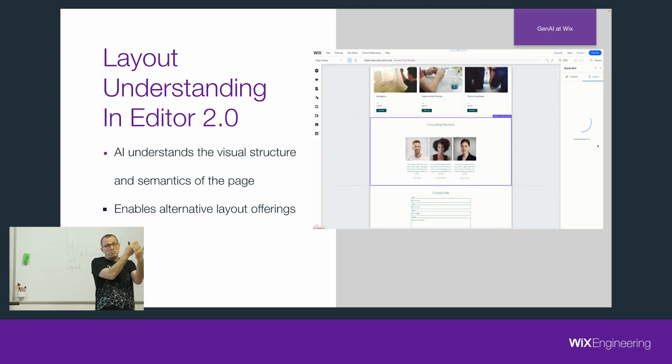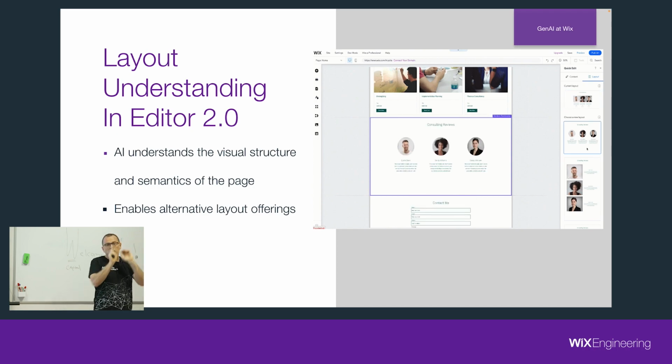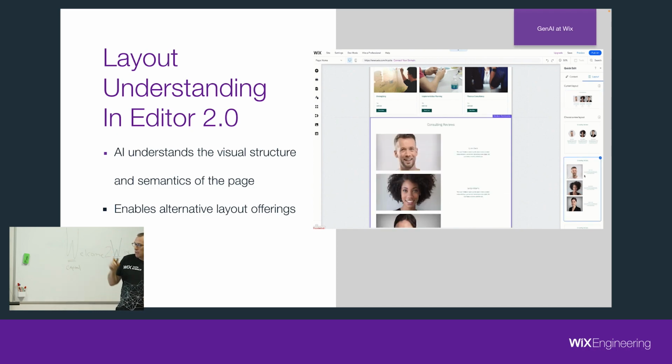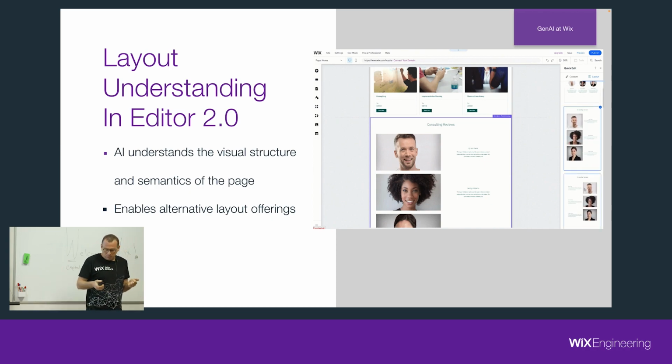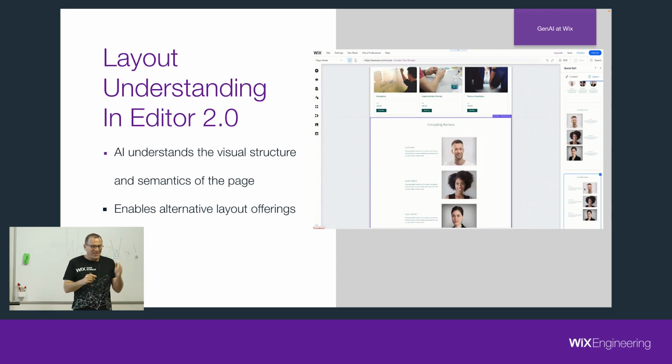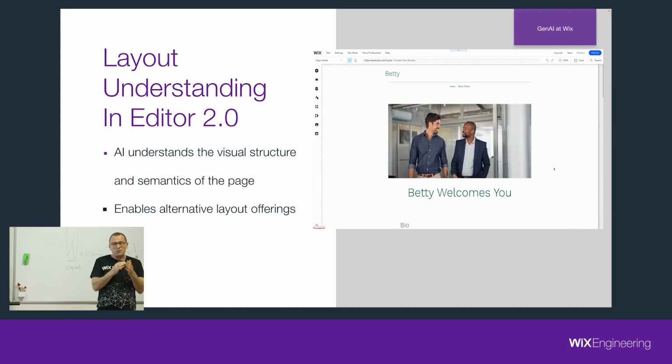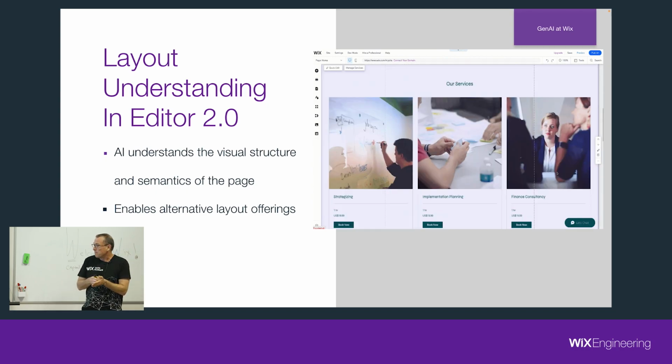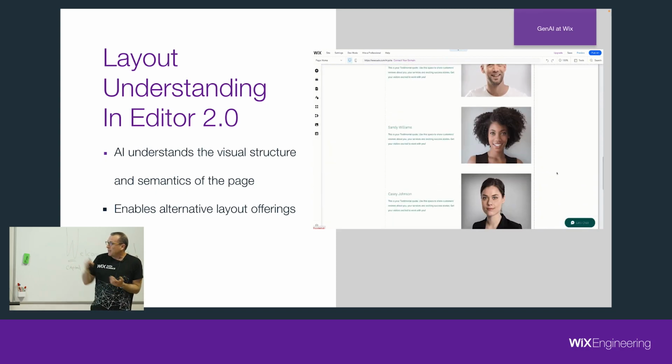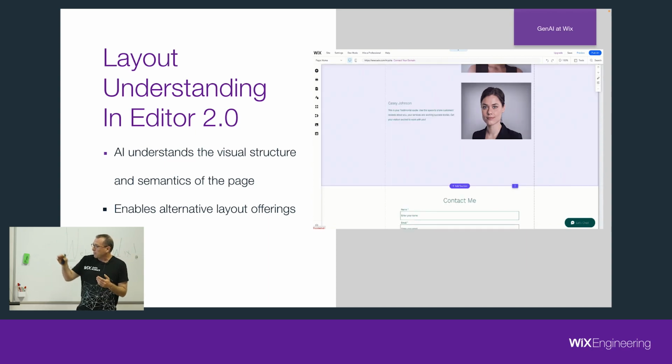Is this image a background, or maybe the main product? Are these two components associated together? This is really useful because it allows us to understand the visual structure and the semantics of the page, and we can apply it to various applications.